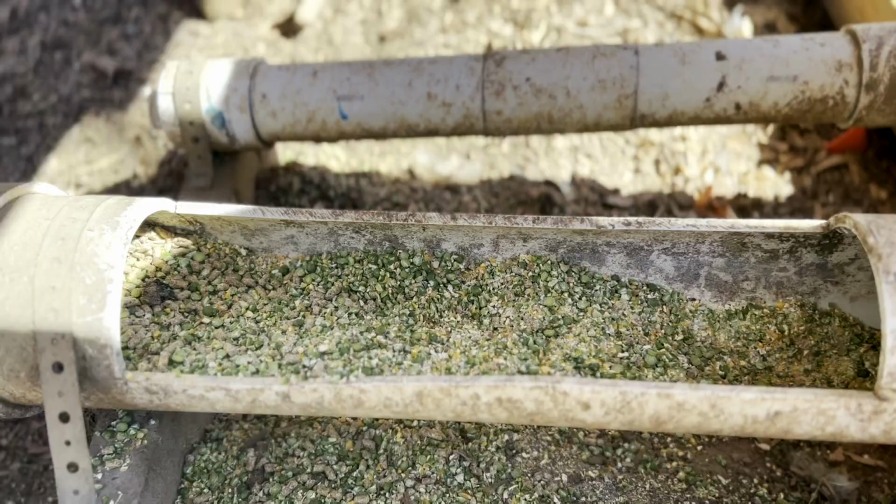So I'm really trying to keep track of what they're looking for, their favorite parts of this, and maybe anything that they're leaving behind, because right now we have a 5-gallon bucket of it. So if there is anything that we need to alter, we don't have it in massive bulk, so we can still change things. So I'm going to go back to the trough here that I fed them some of the new mix the other day and see if there's anything left, and figure out what their favorite part was.